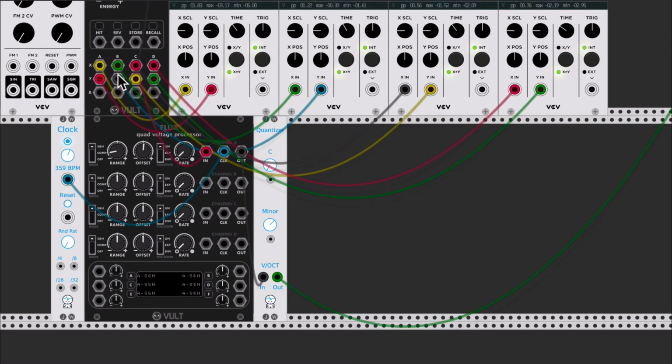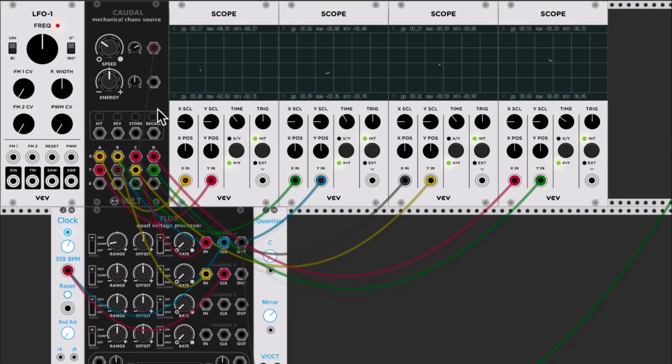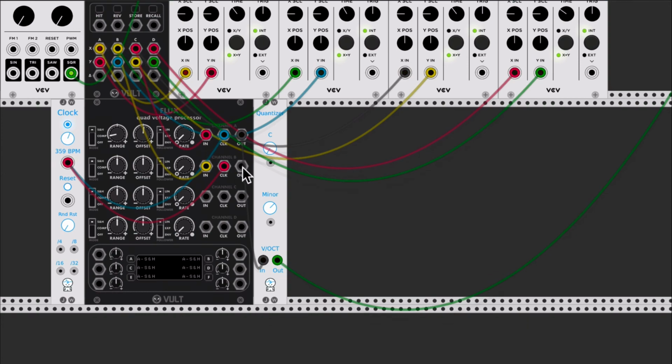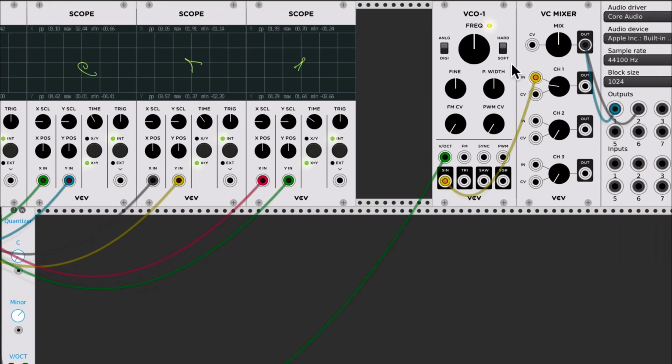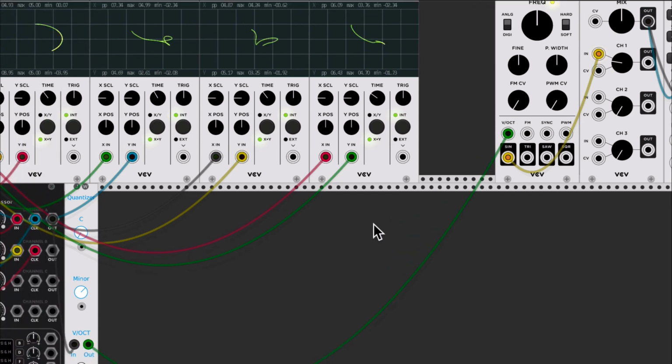And we can use other signals from here. We can use it to control other parameters.